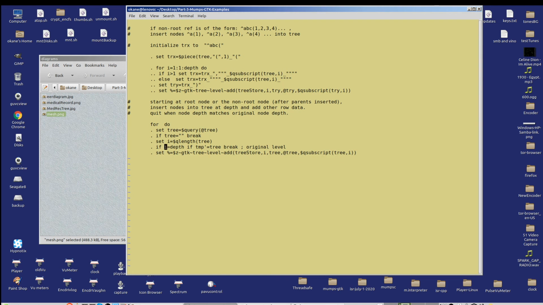Okay, now this goes back to depth was calculated up above, and if the tree is empty, where am I here? This is a break. So in the other one, where I came down with something deeper and wanted to only get things deeper than that, when I finally retreated back up to something which was at least the original depth of the original query, I don't want to go on.